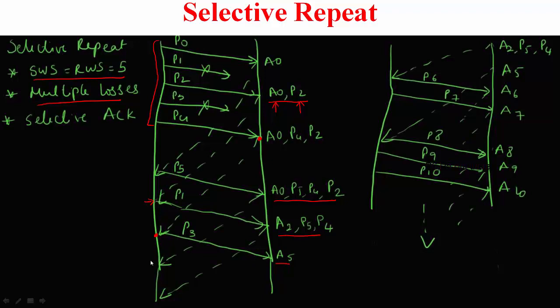So when this ACK reaches the sender here, there are already 5 outstanding packets: P1, 2, 3, 4, 5. Thereby the sender cannot send any more packets. Now when this packet comes, this point I'm representing again here, so it's the same thing: A2, P5, P4. The sender is now able to send 2 more packets because you acknowledged P1, P2 as part of this, whereby it was able to send P6, P7.